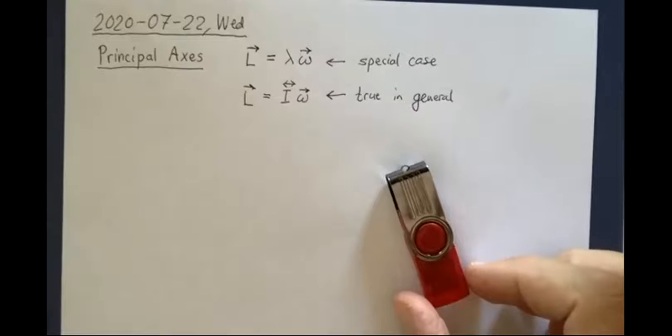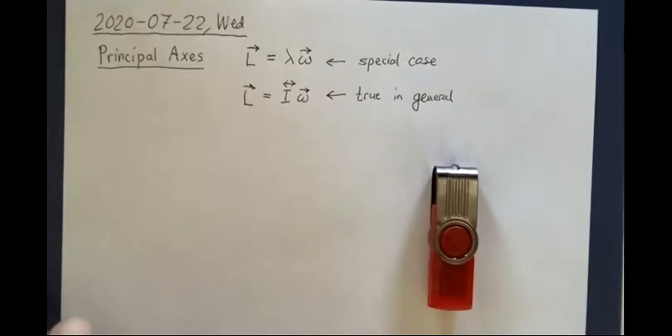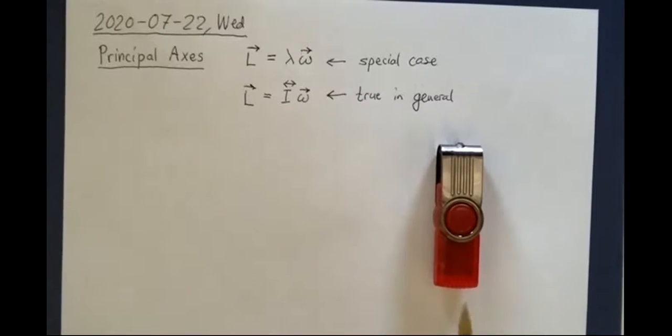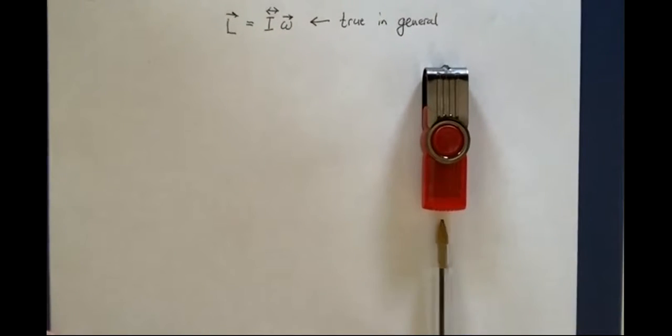Let's talk about this object here, okay? So first of all, suppose we have an axis of rotation. What we're going to see, if you have an axis of rotation, and I'm indicating with the pen here, I should probably scoot this up some more. Okay, here we go. Suppose this is your axis of rotation. We're going to think about the total angular momentum of that object about its center of mass. And I think you can see based on your intuition that in this case, the angular momentum will be parallel to the axis of rotation. We'll talk about that in more detail.